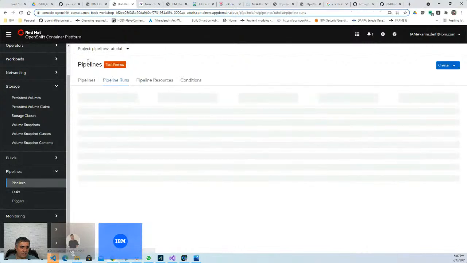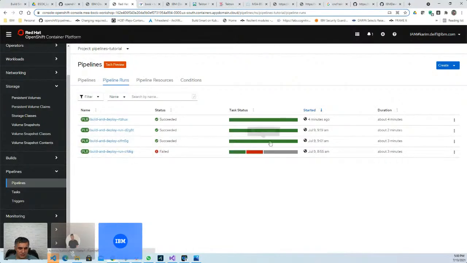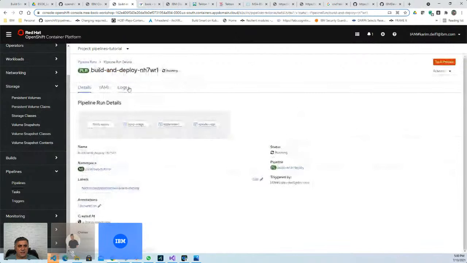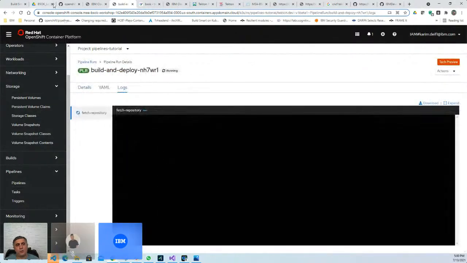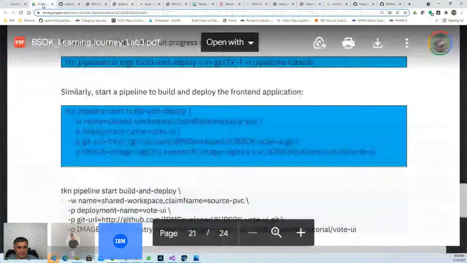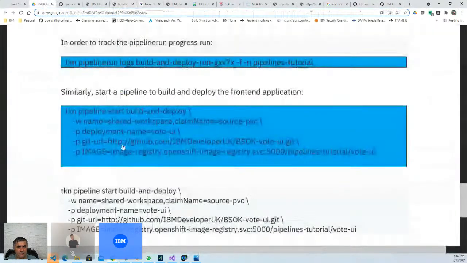8T. So I'm going to rerun this. 8T, I can just rerun that here. And I'm rerunning here, basically. This is the vote UI step, so this step. Okay, so for you it should run just fine.